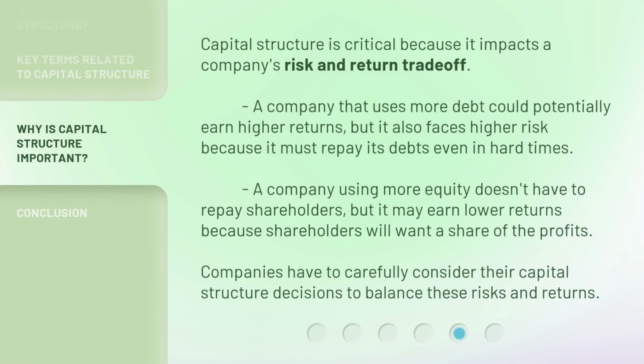Capital structure is critical because it impacts a company's risk and return trade-off. A company that uses more debt could potentially earn higher returns, but it also faces higher risk because it must repay its debts even in hard times. A company using more equity doesn't have to repay shareholders, but it may earn lower returns because shareholders will want a share of the profits. Companies have to carefully consider their capital structure decisions to balance these risks and returns.